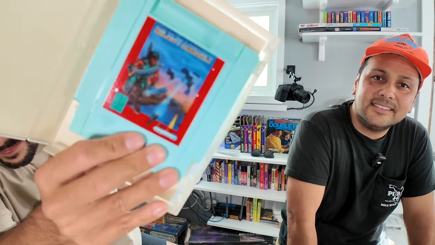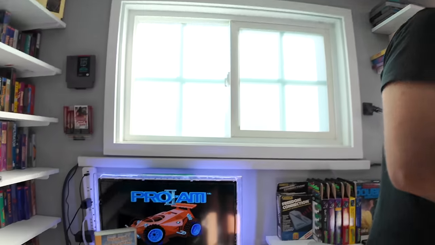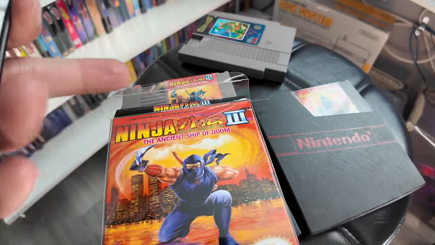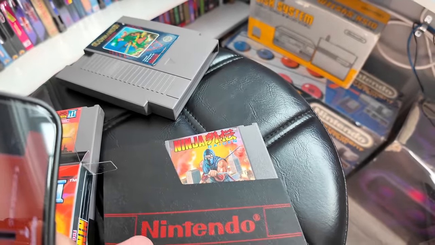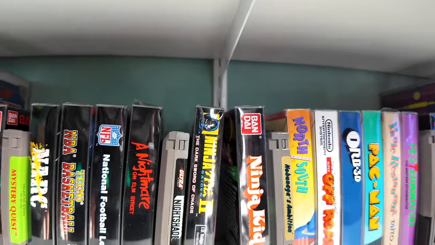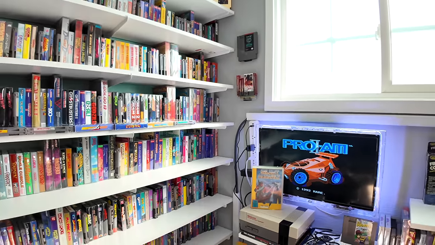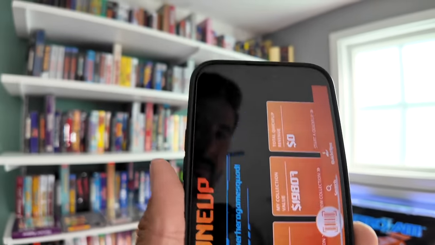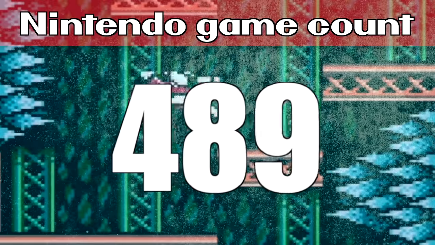Things like, oh, by the way, yeah, the show sent me this. Silent Assault on the freaking NES. Look at that. Silent Assault, Color Dreams. Ooh. I have to put this on the count, actually, now. Somehow, we don't know how, we didn't have Ninja Gaiden 3, and we thought we did, and we didn't even have freaking normal Ninja Gaiden. We only had Ninja Gaiden 2. And with Silent Assault, all those together puts us at 489 NES games.